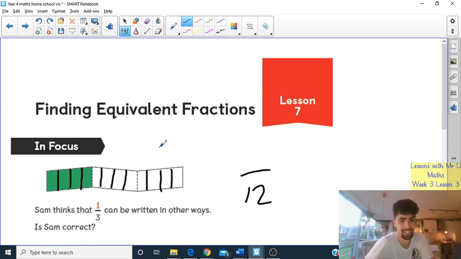Sometimes they'll try to trick you, so a bit of a challenge is they might do something like this and shade in parts, like all of those parts there, and then a random part over here, and they'll ask you A, what is that as a fraction? And B, they might ask you what that is in relation to equivalent fractions. Let's say they might shade one here, two there, and then these two here. They might say, is that equivalent to a third? Well, you might think no, because I haven't shaded all of those in. But it's still a third because I've still got the right amount of parts. Equivalent to 12. It is tricky, I understand.